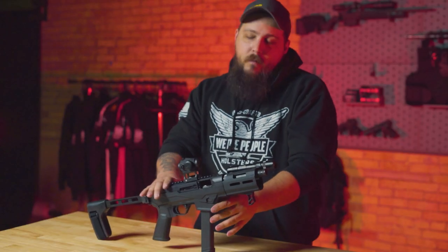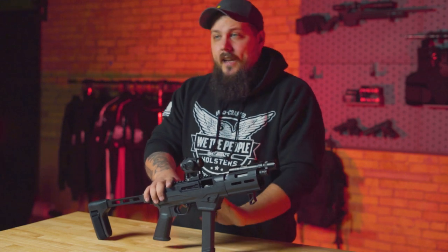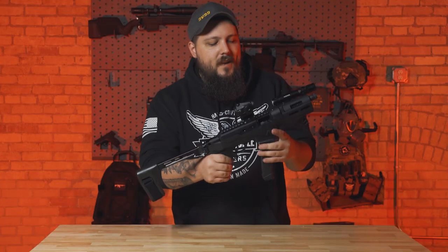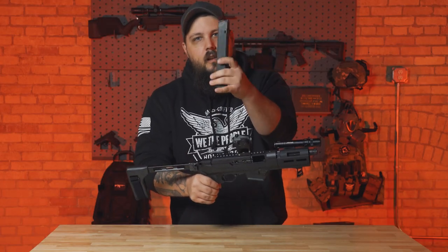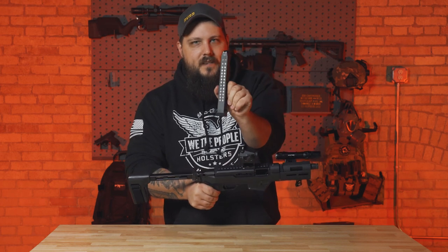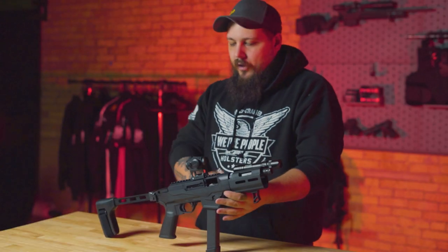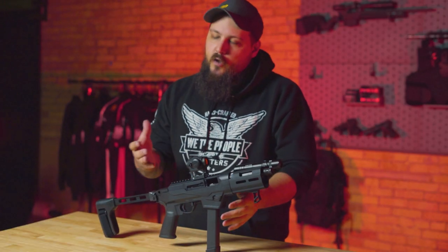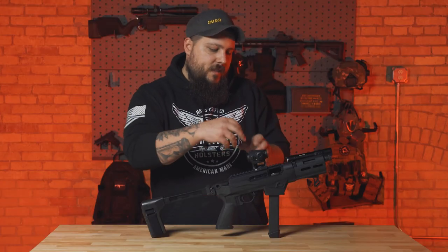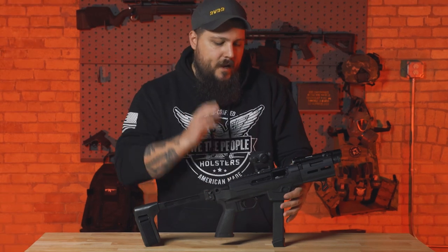Now, probably one of the coolest things about the Ruger PC Charger is that, like I said, it comes factory with an insert for Ruger magazines. However, they make an insert compatible with a standard full-size Glock mag. So you can get yourself a nice 30-round Hellstick like this one, and it'll fit right in there. When it comes to swapping that, it's really simple. All you do is take the gun apart. It kind of breaks down into two pieces, an upper and a lower, similar to an AR rifle. Then you just take the mag insert out, put the new one in, and it'll lock right up with Glock magazines. Super cool.